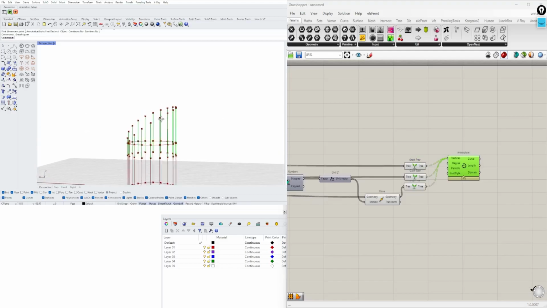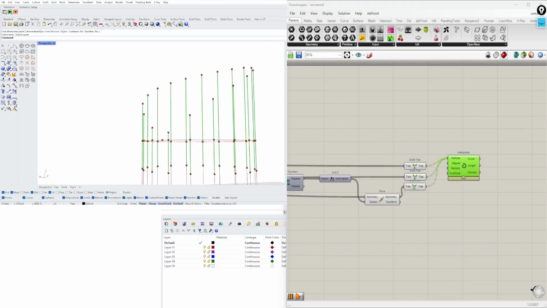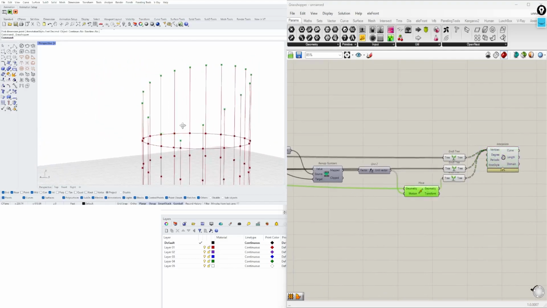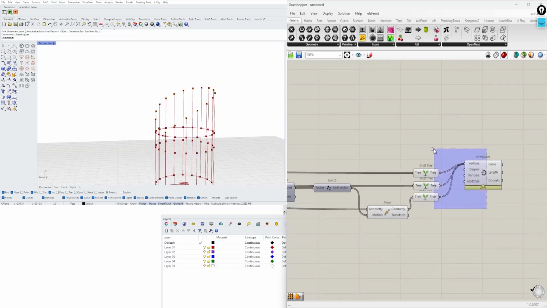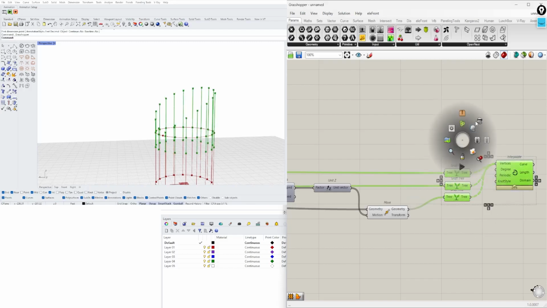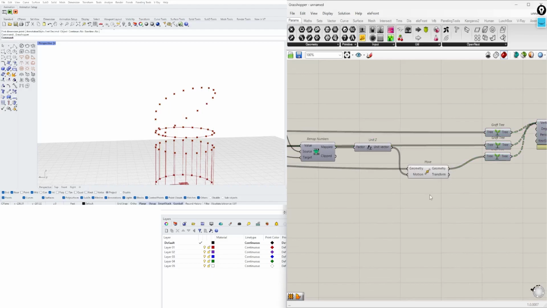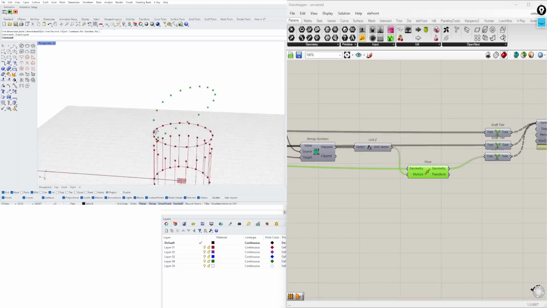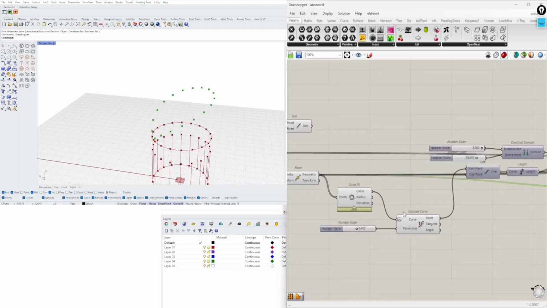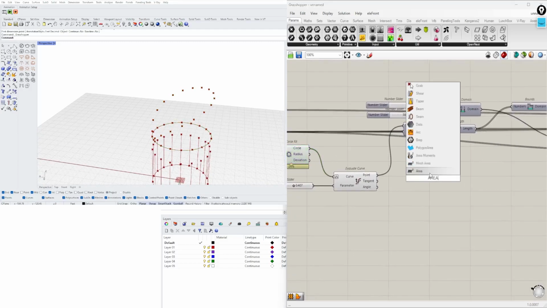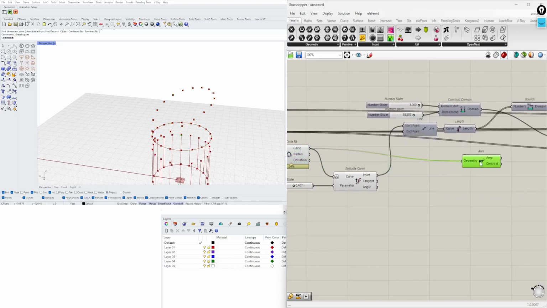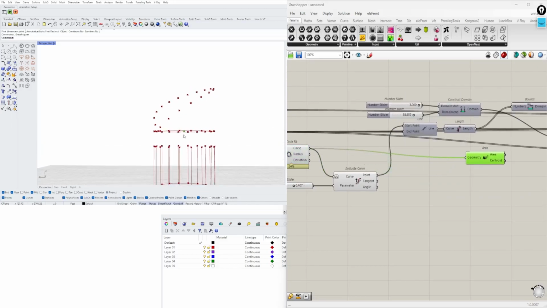So what we need to do is scale up these two, this pattern here. So what we'll do is, well, just disable preview on this. Now we need to get the center point of that circle. We'll take this circle, go to an area component, bring in the midpoint, and then have this midpoint move up and down.